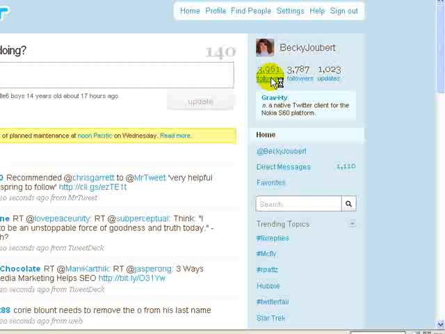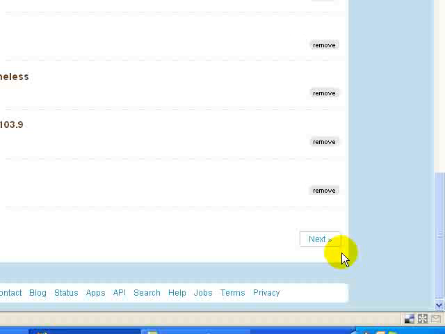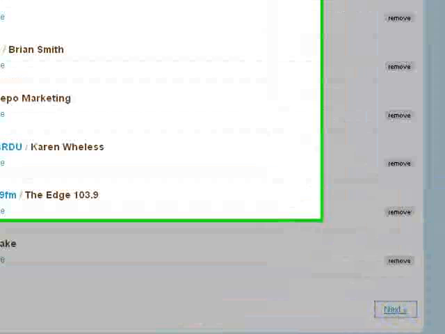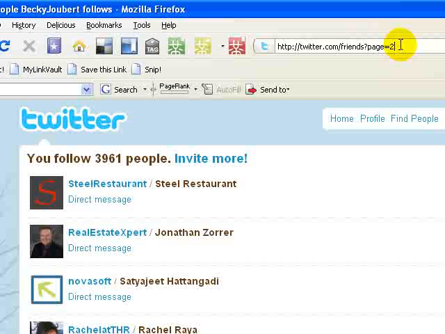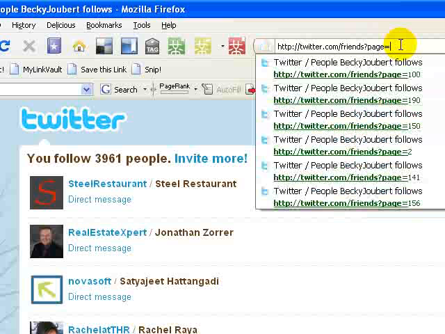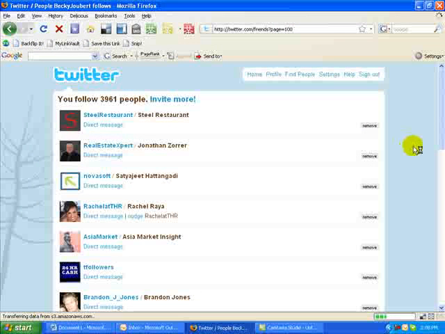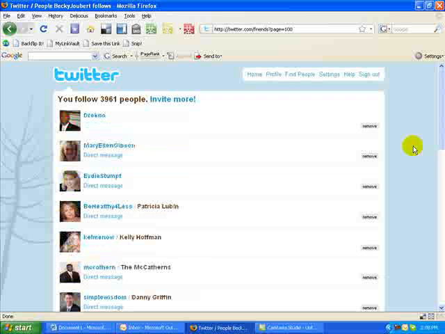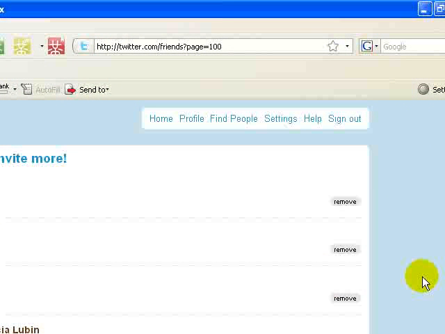I'm going to get on that part of your profile and scroll down to the bottom of the page where it says next, and you want to go ahead and click next just so we can see what page we're on. So you can see up here at the top that you're on page 2. Go ahead, click there, back out that number 2 and put in, and I'm not going to put in 198, but you will put in the number for you. Press enter and it's going to take you back to that page, which is really in essence the first group of people that are following you or not following you, and that's really what you want to find out.